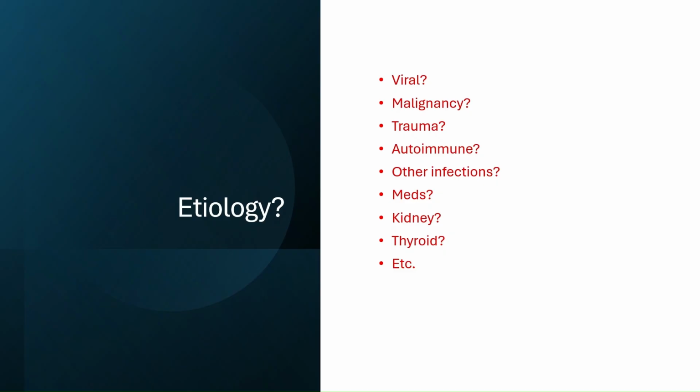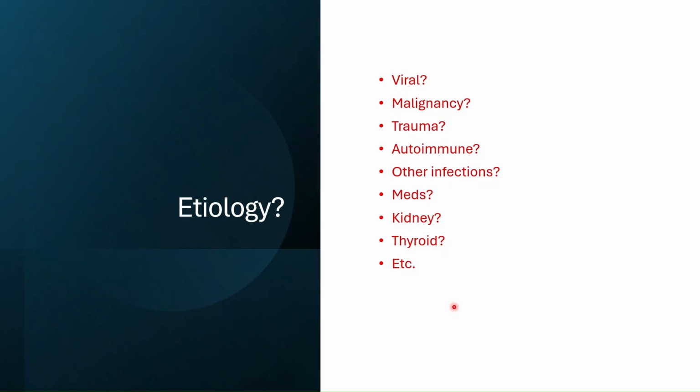So the first thing, I just wanted to put this slide here. I'm not going to discuss these details, but we should know the etiologic factors for the pericardial effusion is pretty much like everything. So a lot of things can give you pericardial effusion, including infections. It can be viruses, bacteria, fungus, parasites, and it can come from malignancies, traumas, autoimmune diseases, medications, probably uremia, thyroid disease, and so on and so on, right? So that's the purpose of this slide. I just want you to keep in your mind that effusions can come from many different conditions.